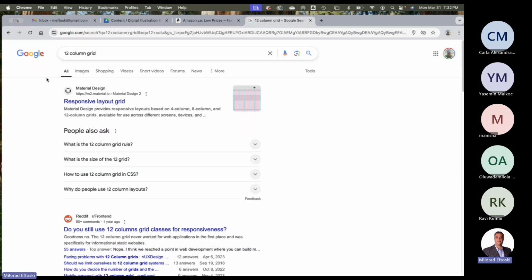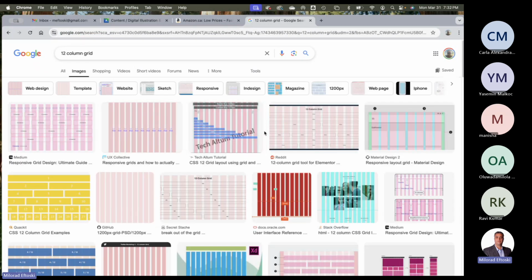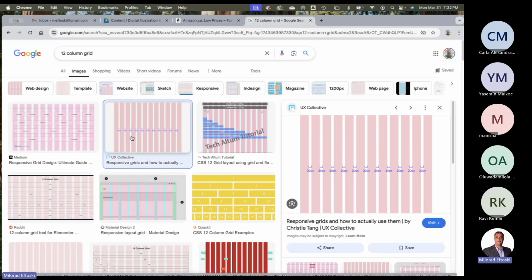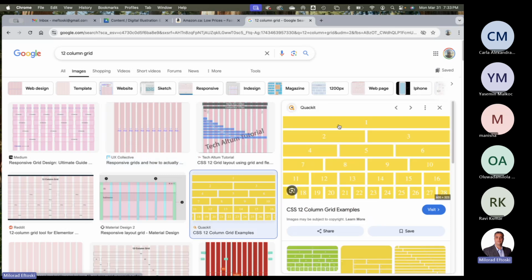Okay, so the 12 column grid looks like this. This is your 12 column grid. So you divide everything into 12 because 12 is a great common denominator. Because you can put 4 into 12 three times, 3 into 12 four times, 6 goes into 12 two times, 2 goes into 12 six times, and so on and so forth. Here's another breakdown. 1, 6 and 6, 4, 4, 4, 3, 3, 3, 3, 2, 2, 2, 2, 2, 2, 1. That's a 12 column setup.